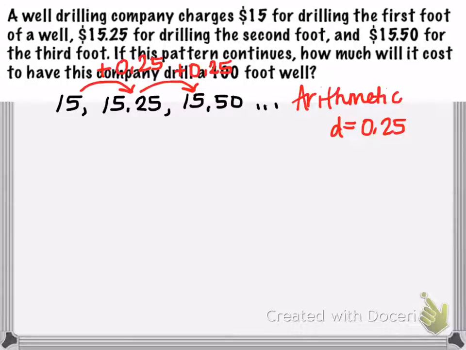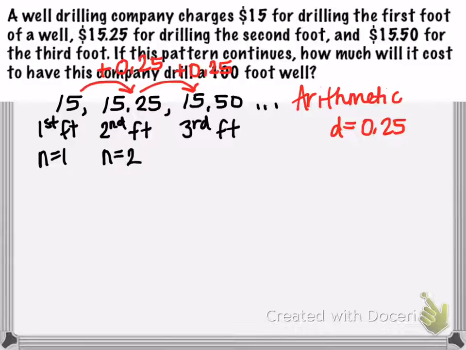So it wants to know how much it's going to cost to drill the 100-foot well. Let's keep track of our terms and their actual meaning. This $15 is what the first foot costs, and the $15.25 is what the second foot costs. If I wanted to know total how much it would cost to drill two feet down, I would have to add the first foot's cost and add it to the second foot's cost. You have to be careful because $15.50 is not how much all three feet would cost, but rather only how much the third foot would cost. So we're going to let $15 be my first term when n equals 1, then n equals 2, and so on.